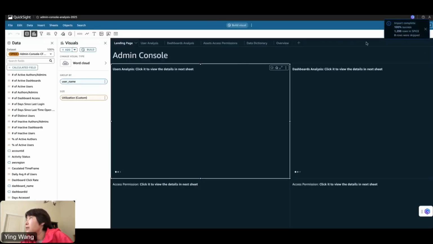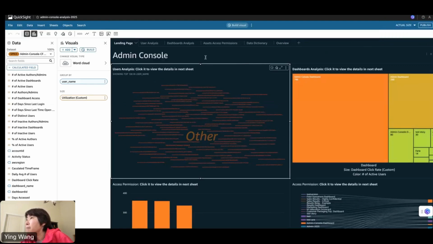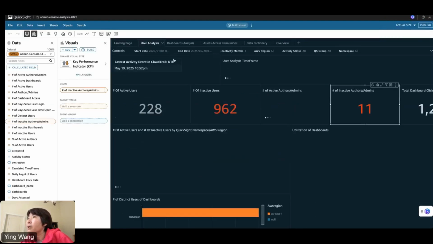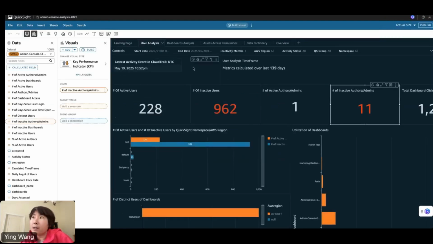You can see previously in my blog, I only provided the template to create a dashboard because I don't want you to mess up the solution. But in this new update, I will provide you the template to create the analysis so you can do some further modification.